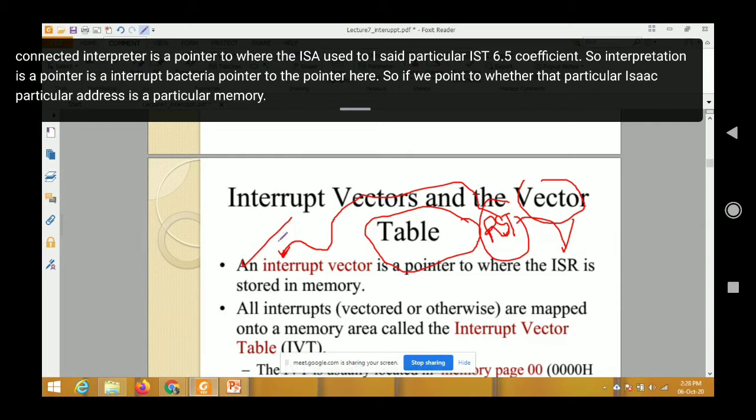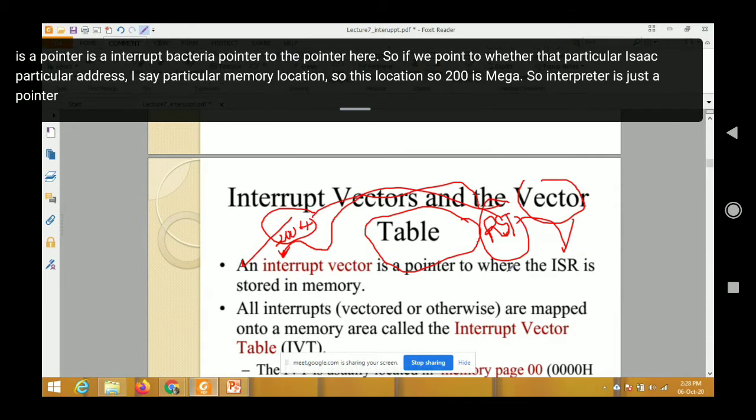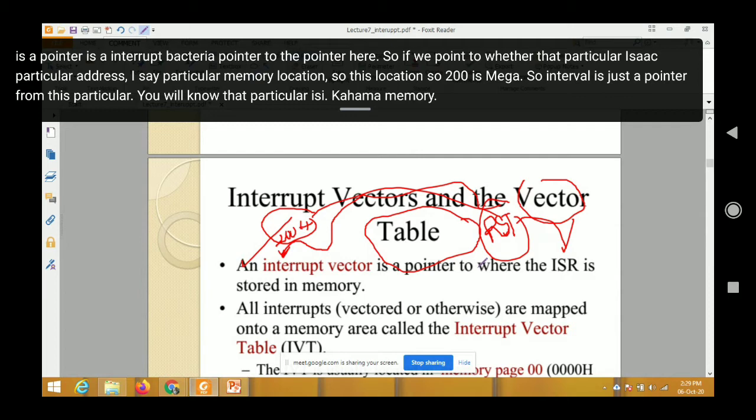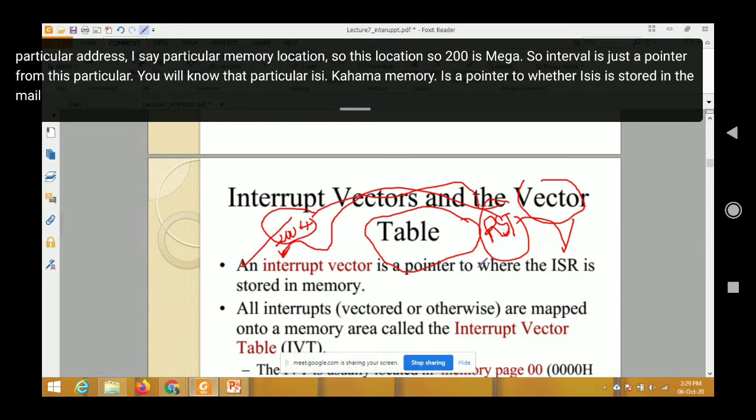So the interrupt vector is just a pointer, from which you will know where that particular ISR is in memory. There will be a lot of ISRs in memory, a different ISR for each different interrupt, so how will it get to the right one?